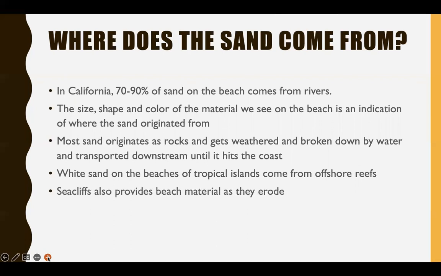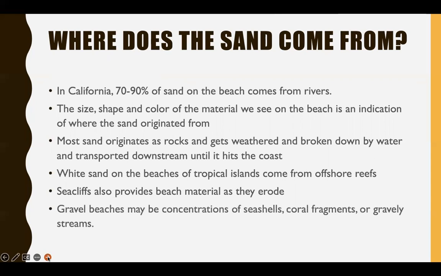Sea cliffs also provide the beach material. So I know, let's see, where are cliffs? If you're driving up towards Santa Barbara, we have the cliffs on the right-hand side that have many times eroded away. If you go south towards San Diego, that's an issue. And then going north towards Santa Barbara and Isla Vista, you can see it. I'm trying to think of the areas close to see the cliffs that erode. And then if you ever get up to go out to Santa Rosa Island on the far west side, we have natural beach cliffs. You can see it's really cool.